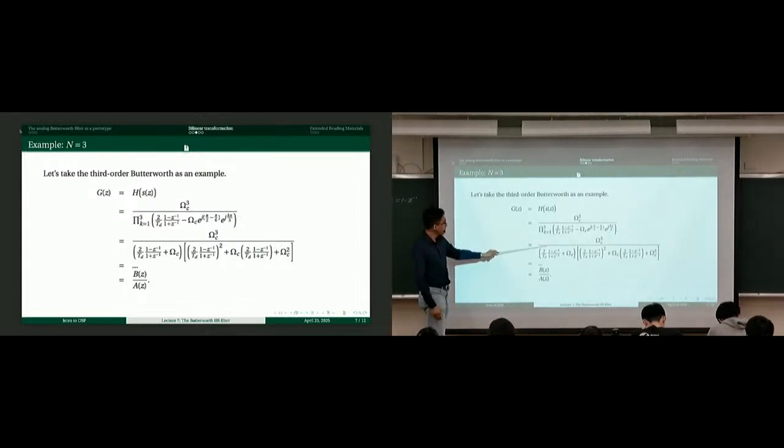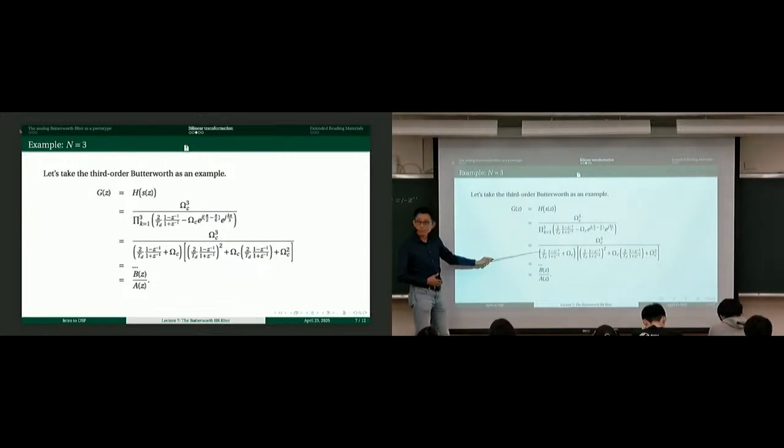Because in the end we want this expression to be in terms of B(z) divided by A(z), where B and A are both polynomials, right? But do we have polynomials here? Not yet. This is not a polynomial of the inverse. So we need to move some terms around so the final expression becomes B(z) divided by A(z). We are not happy yet.